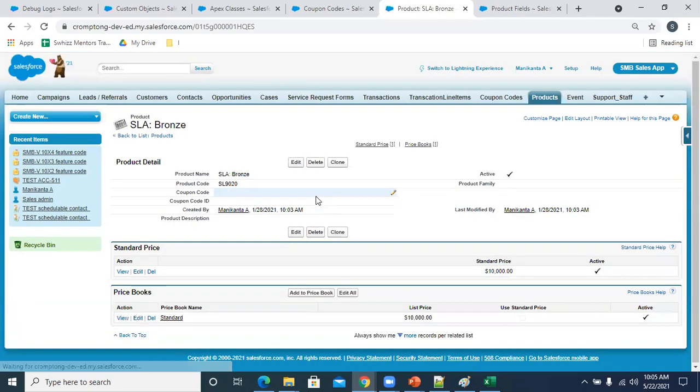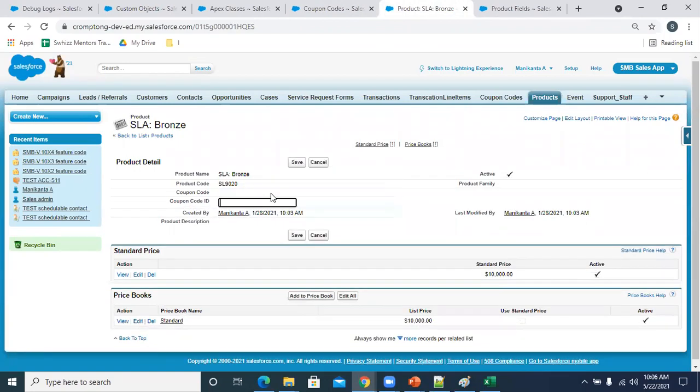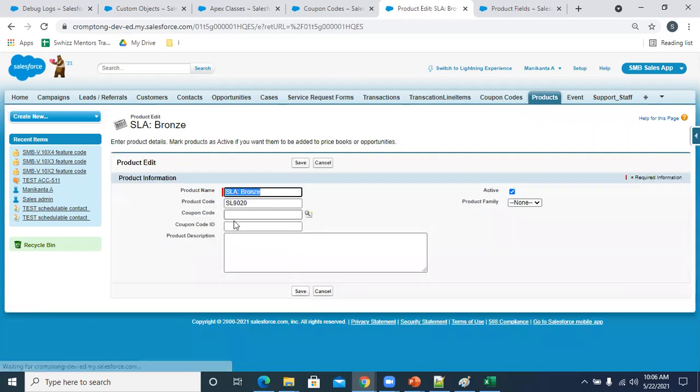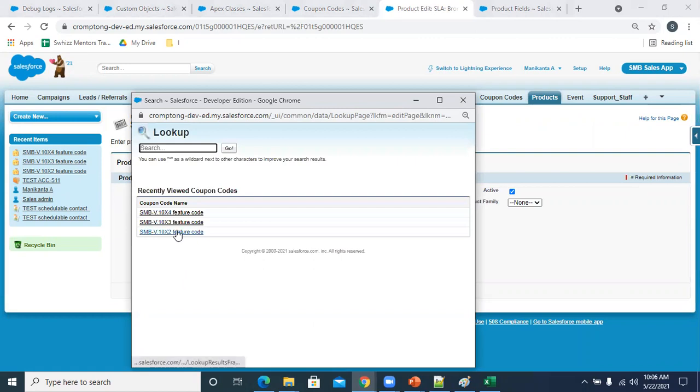Let's take any one of the products. Here you don't have a coupon code, right? So let's populate a coupon code. Imagine this coupon code is coming from the external system. So what my agents are doing, they're manually entering like this. See, they come here, they manually enter like this. And they manually associate the respective coupon code like this based on 3.